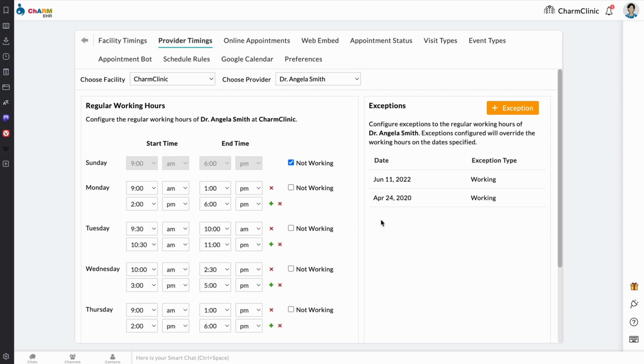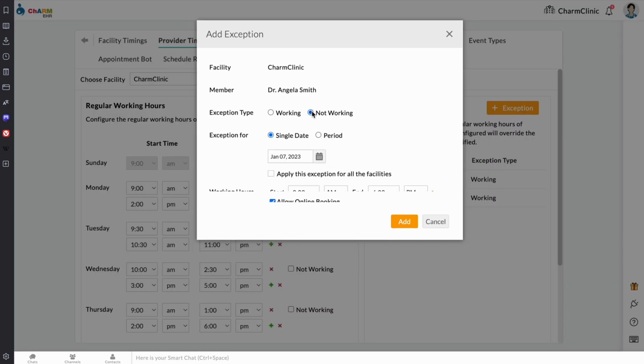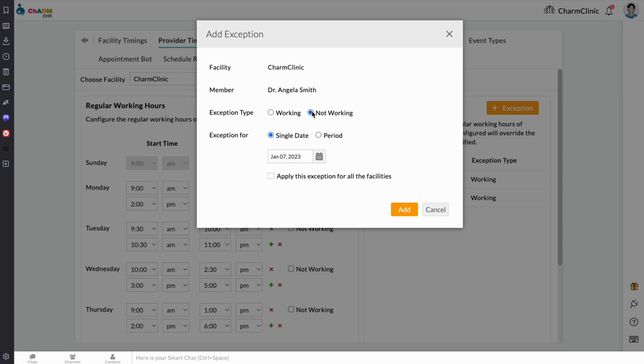This little not working indicates that they're not working on these days. For the exceptions, you can add exceptions for days when someone is ordinarily working, or add a time when they are working on a day they ordinarily wouldn't be.